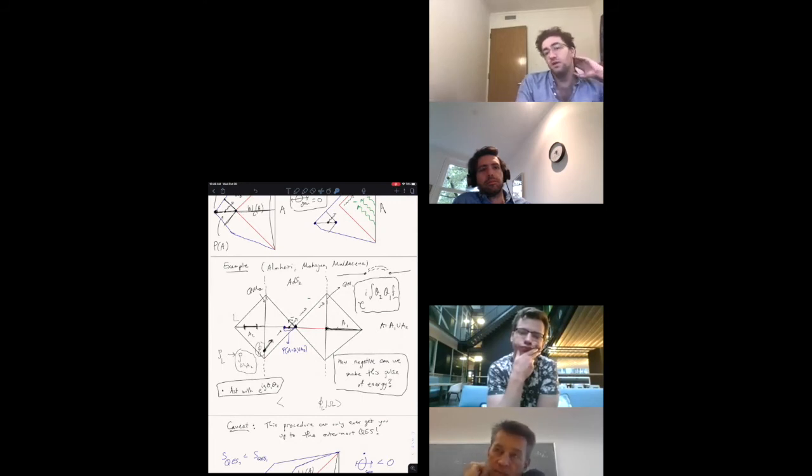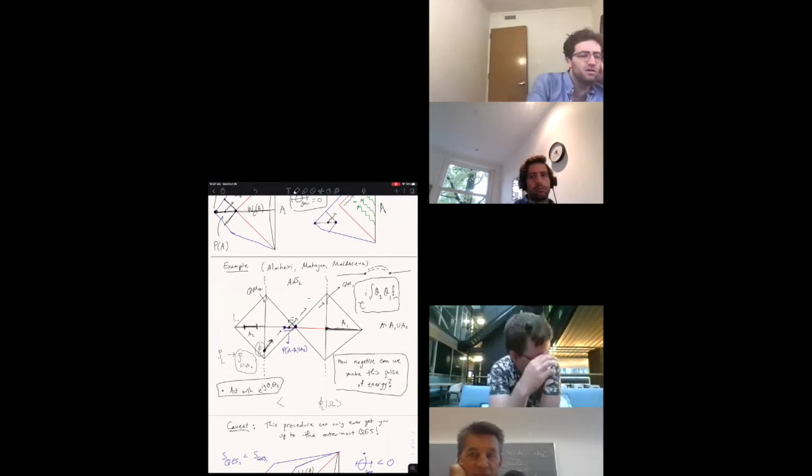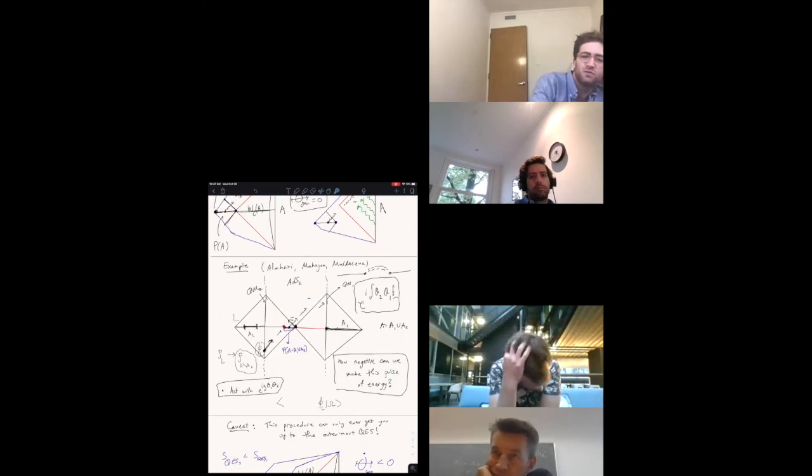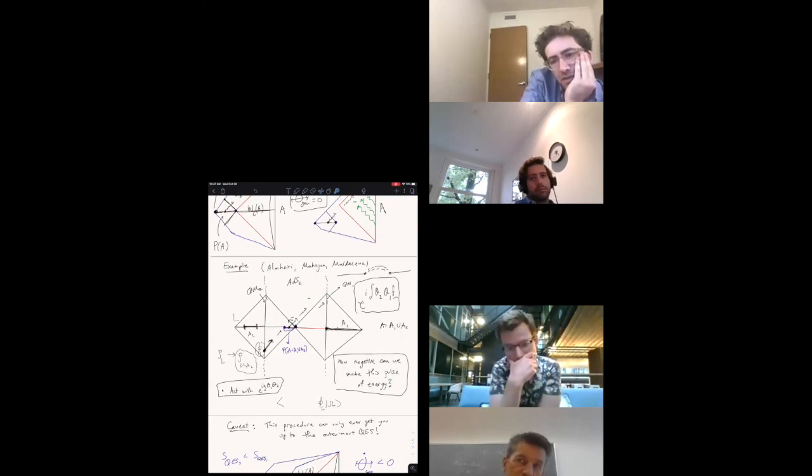part of it is that if you didn't have a large number of fields, this peninsula setup wouldn't even really be, oh, sorry, this happens to me sometimes. Hang on. That peninsula setup wouldn't, so this surface here would be an order G Newton distance away from the causal surface, and it's not clear to me that you could even send a single bit through, because at that point the backreaction effects become large enough. As soon as you send one bit through, it's not clear that it doesn't close off the peninsula. But let's see. So to have this big peninsula, you already had to have a lot of bulk fields, right? Exactly. So then, okay, fine. Once you have those around, then I guess you're allowed to use them in your procedure.